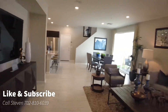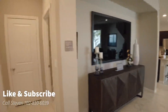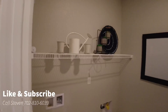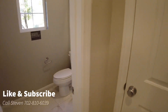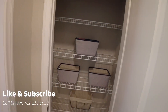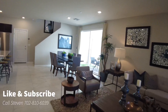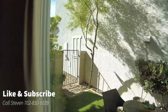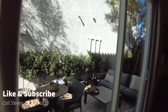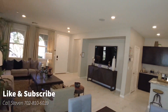Walking in, we walk right into the living room area. You have the dining room, kitchen, and then over off to the left, you have your laundry room on your first level. You also have a guest bath with a window and a pedestal sink, plus a linen closet. You do have a little side yard area — I consider these to be patio homes, so they don't really have backyards, they have side yards.